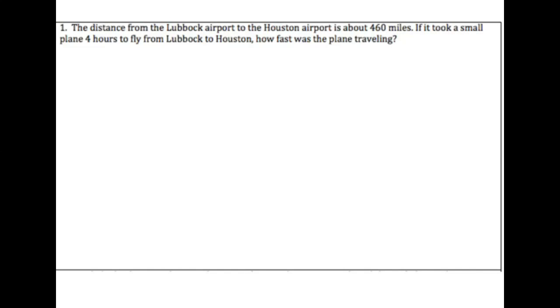The distance from the Lubbock airport to the Houston airport is about 460 miles. If it took a small plane 4 hours to fly from Lubbock to Houston, how fast was the plane traveling? So I have a word problem. I'm going to put my little box in the middle.